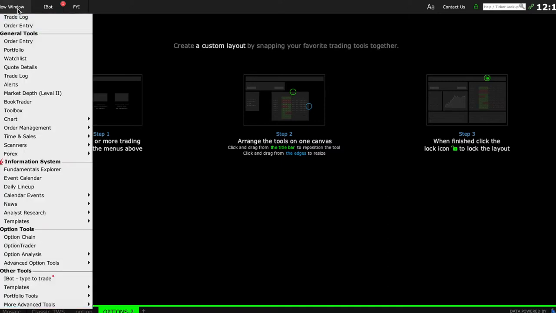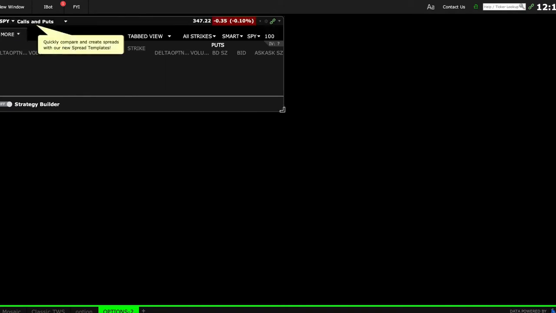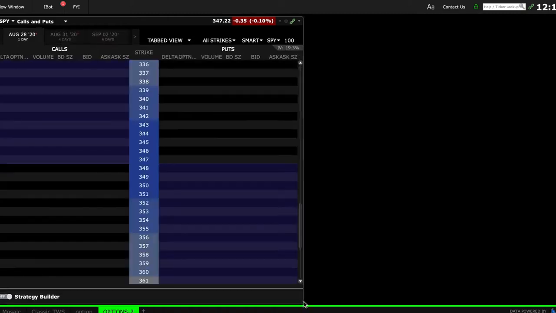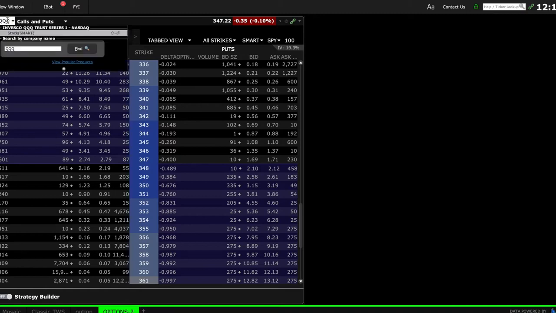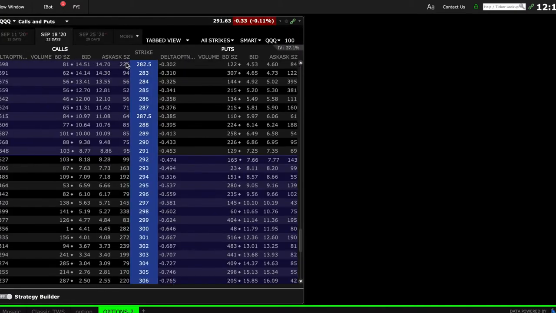So I'll just go into new window here and then go ahead with option tools section, and then there I'll choose an option chain. So this is essentially the options chain. So I'm just gonna drag this out to make it look bigger. So this is the option chain. I can change the name of it by just typing in. So this is SPY. I can put it to QQQ, and then I'll get the QQQ stock right there. That's NASDAQ. So then that gets populated there. So that's essentially setting up the option chain.